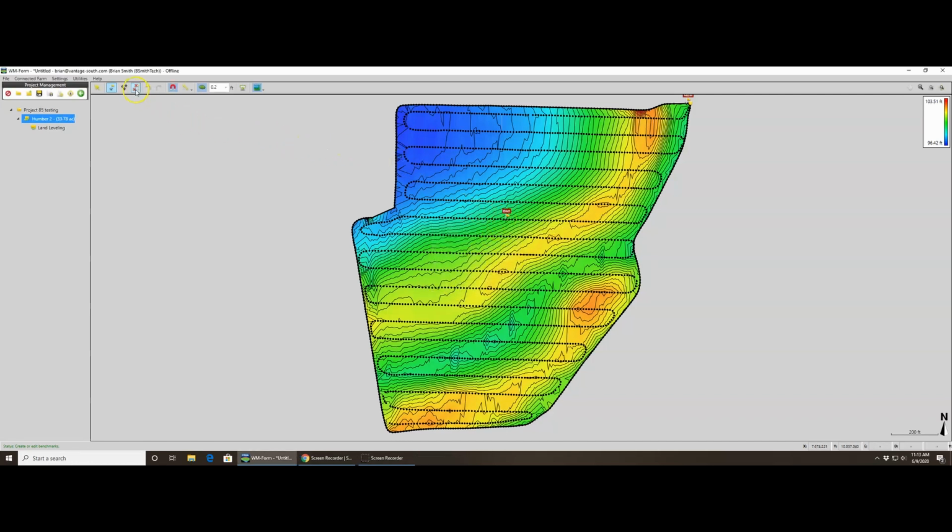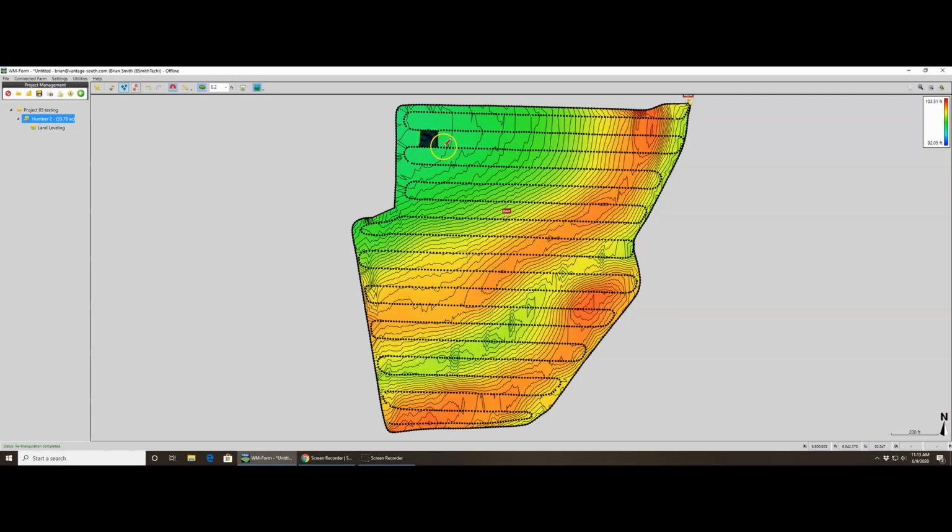Okay. This here is erase surface points, if I missed one. Add survey point. Alright, if I know I have a deep hole or something out here and I want to add a point. Okay, survey point properties. I can select the Z coordinate, the X and the Y will be auto-populated, and the Z coordinate will be populated, but if I know what that elevation is, I can hand write it in here. I'll just say 92.05. You hit OK, and you're going to get a hole out there. Okay, that is bogus. I just put that in there for showing you how to do that.